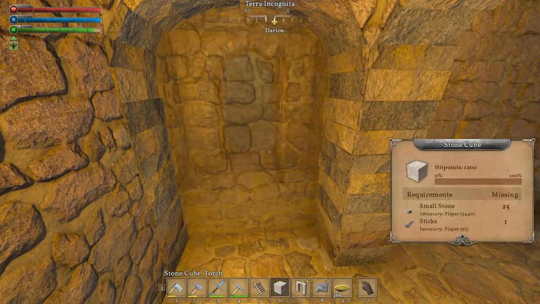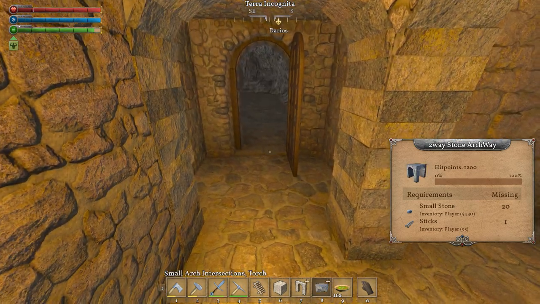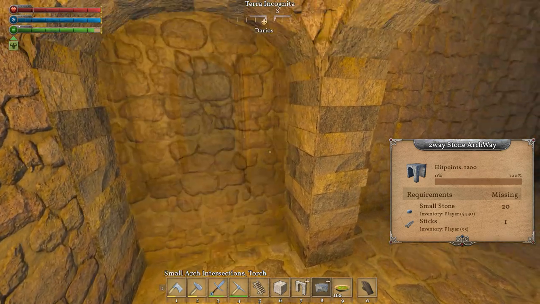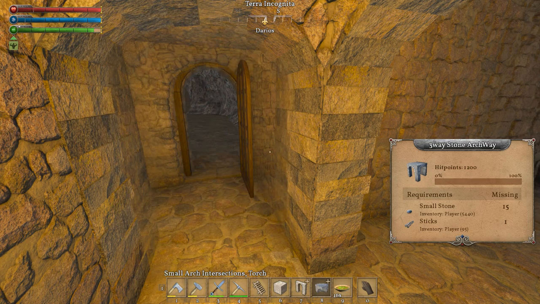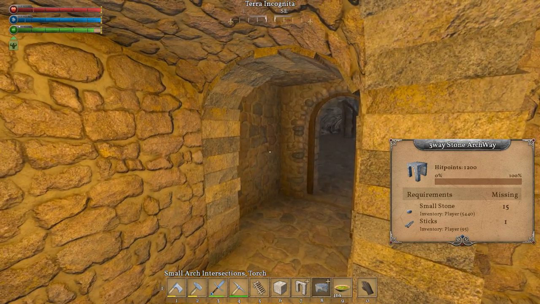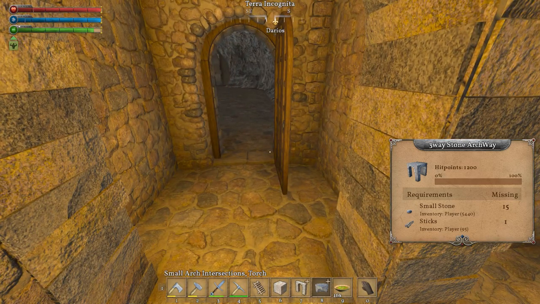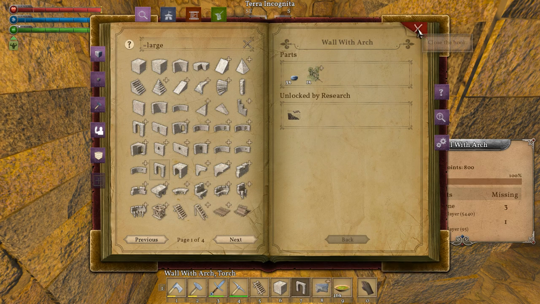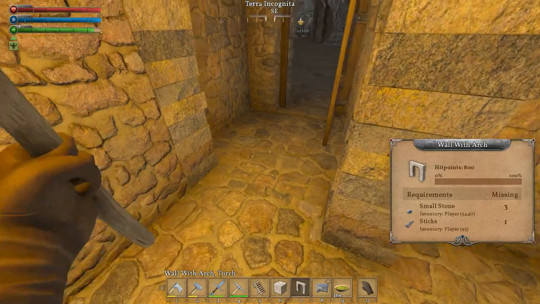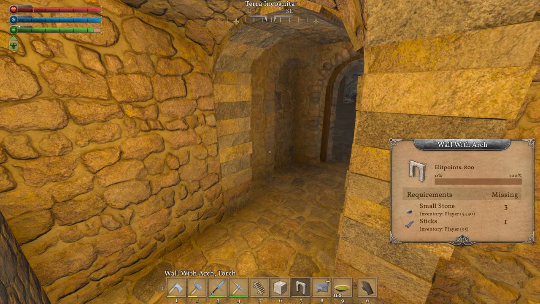Although, can I put that in here now? Oh, I can. What? No, wrong thing. That's a 3, Willis. No, I can't put it in there. It's not going to allow me to. That would look nice in there, though. What about 7? No. G. Let's go with wall with arches. Can I put those in here? Where are they at? Yes, I can.